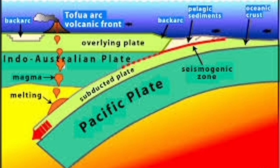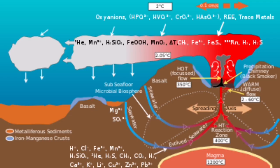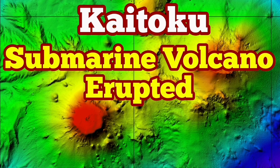The Pacific plate undergoes subduction under the Indo-Australian plate, and all these minerals are deposited there, as you can see. Very similar to the geysers in Yellowstone or Iceland — a hot water bath, if you have taken one somewhere. These are the places where these volcanoes are forming. A big pool in the middle of the ocean — imagine that.